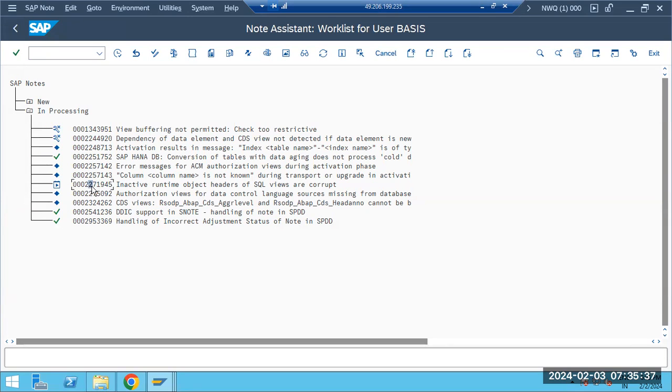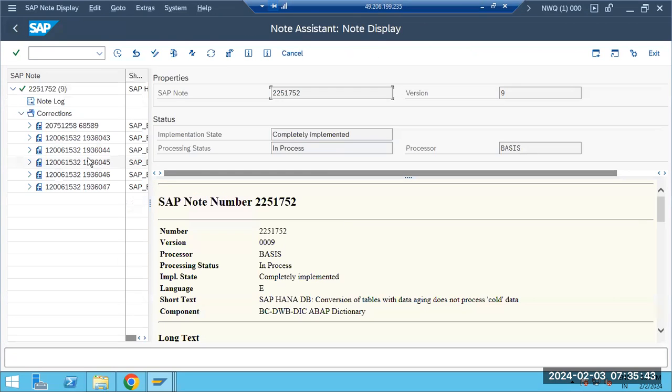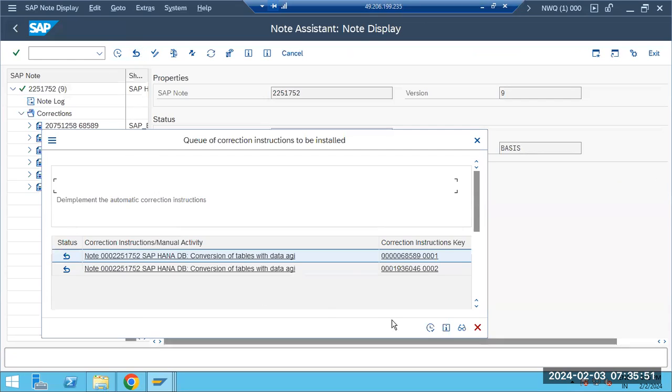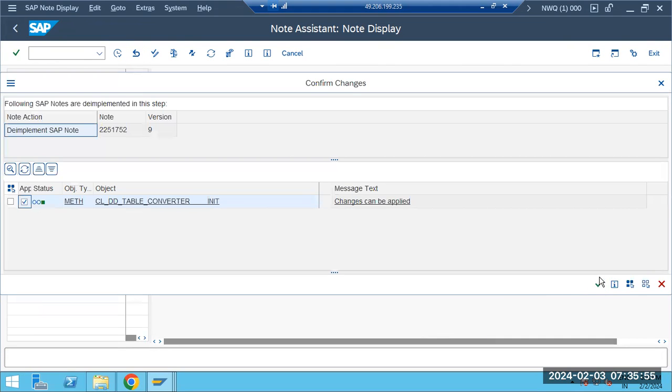Go to the app, select the node, and if the note says that it's already implemented, then select it. There is an option to reset the note implementation here. That's possible. Okay.